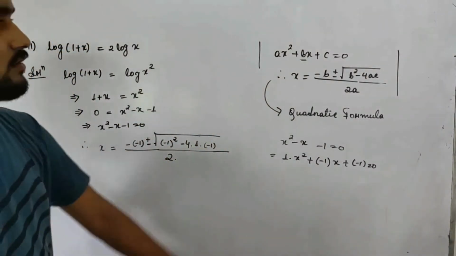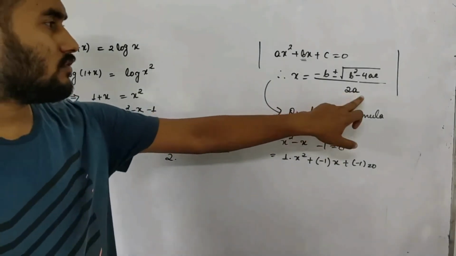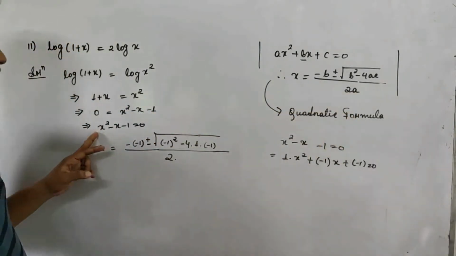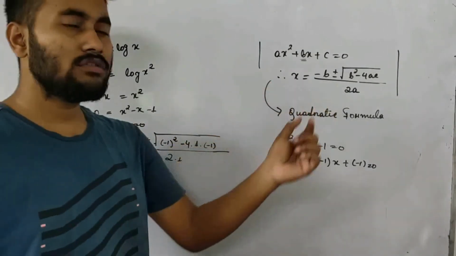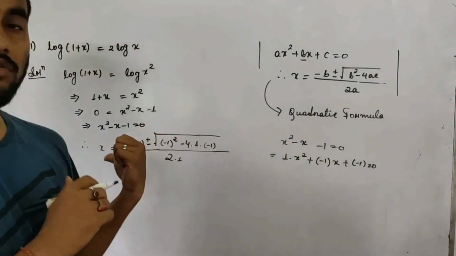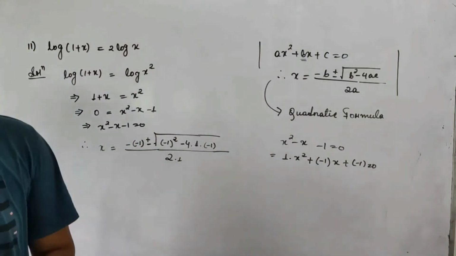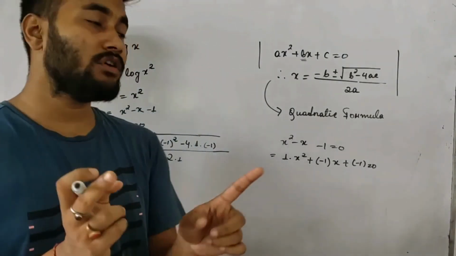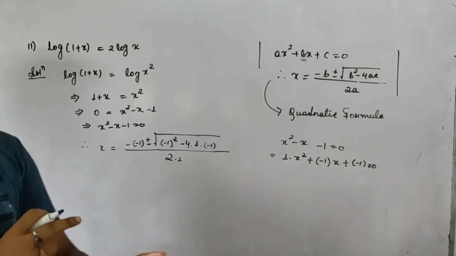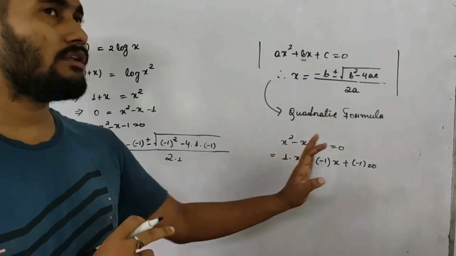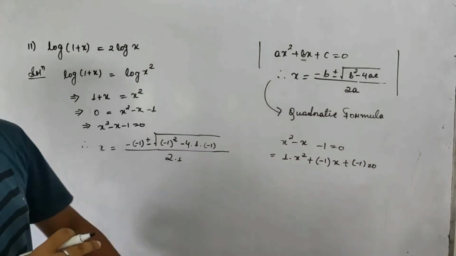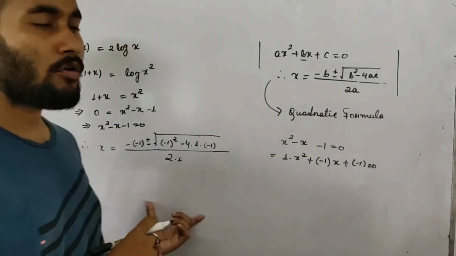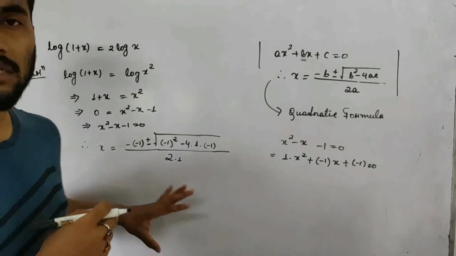Into a. What is the value of a? 1. So 2 into 1. So this formula you see in other questions. In the previous question also you apply, just now, question number 12 we have done. In that question also you apply, do it by this method, you will get the same answer, minus 8 and what you have put, 2, right? So the same answer you will get here also, minus 8 and 2. This method will give all the answers. No problem with this method. Any equation this can solve. Okay?